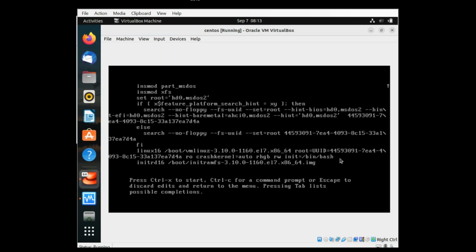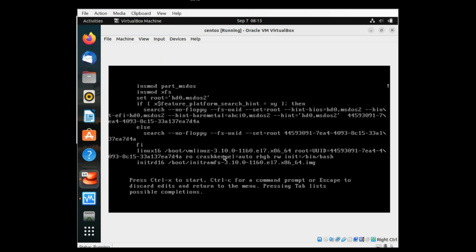But I want that to get replaced with only a terminal. So first give me a terminal, don't initialize anything, don't start anything at all. You will not have network. You will not have many things. Only the file system mounted in read-write mode. That's all.